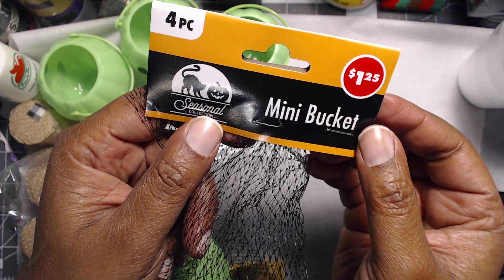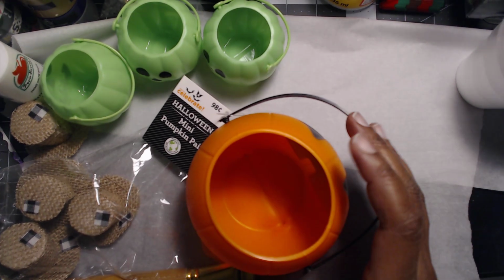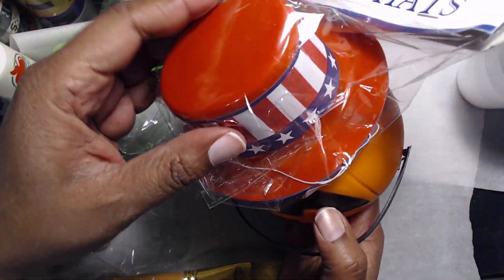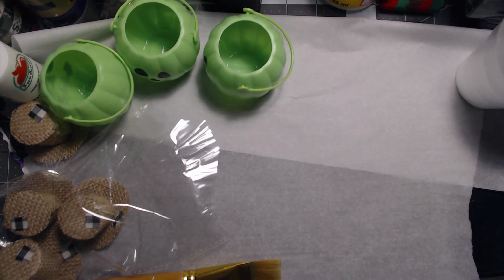But we're gonna be using these pumpkins that came from the Dollar Tree, and it's four in a package. For this pumpkin, I thought it would be really cool to use this hat. So I was going to paint this hat black. But then it kind of looked a little bit cheesy to me. A little bit, not too much, because we also are using another cheesy hat.